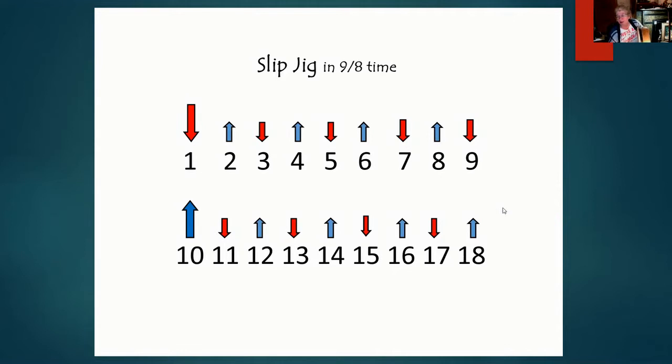You can throw triplets in there if you feel like it. Now, here is my trick for playing slip jigs, and that is this particular tipper. This is two 1-inch paintbrushes taped together with masking tape and duct tape and any kind of tape you can get that just kind of protects the edges.